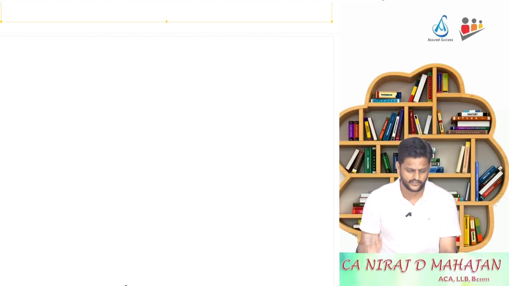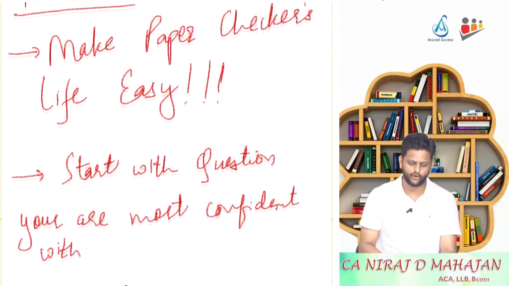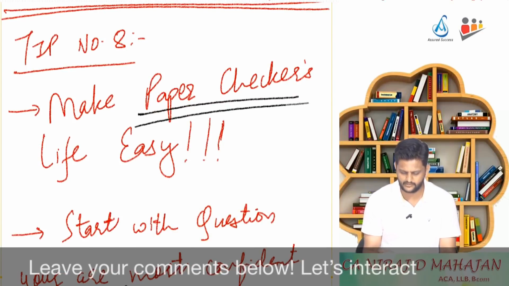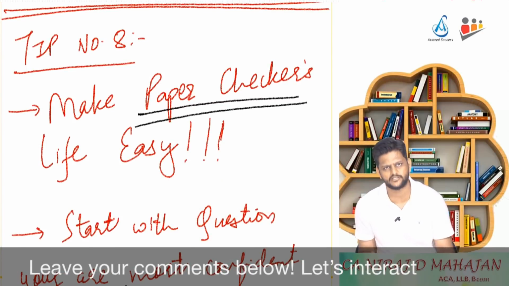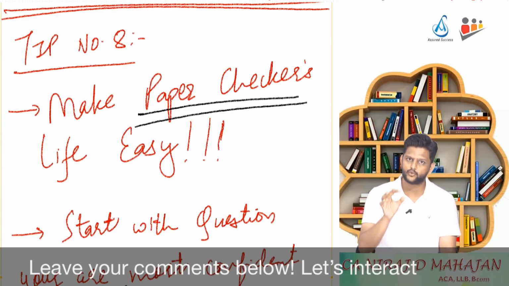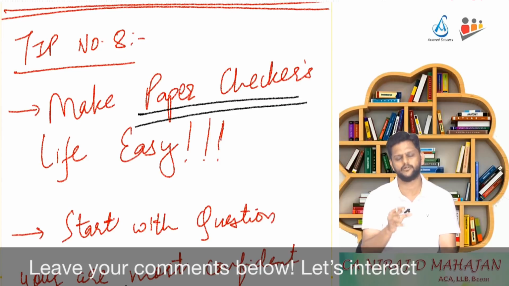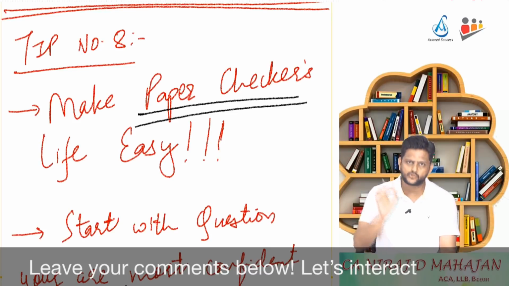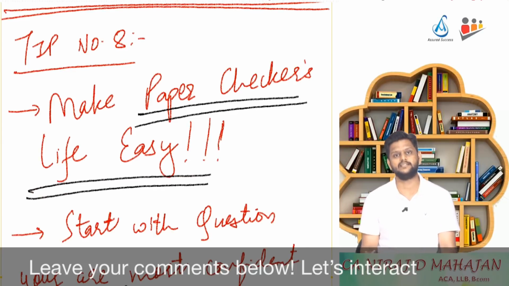Okay, your answers should be presentable. And lastly, this is the summary of all the tips. After all, a paper checker is a human being. Like I said, it is not being checked by machines. There will be some human errors, or some tendency towards errors. So please try to assume that as well when you are writing your answer. I understand there is some hatred or negativity towards the institute you are a student of about paper checking, but still, after all, the paper checker is a human being, so there might be chances of error. That's why I tell you, make his life easy.